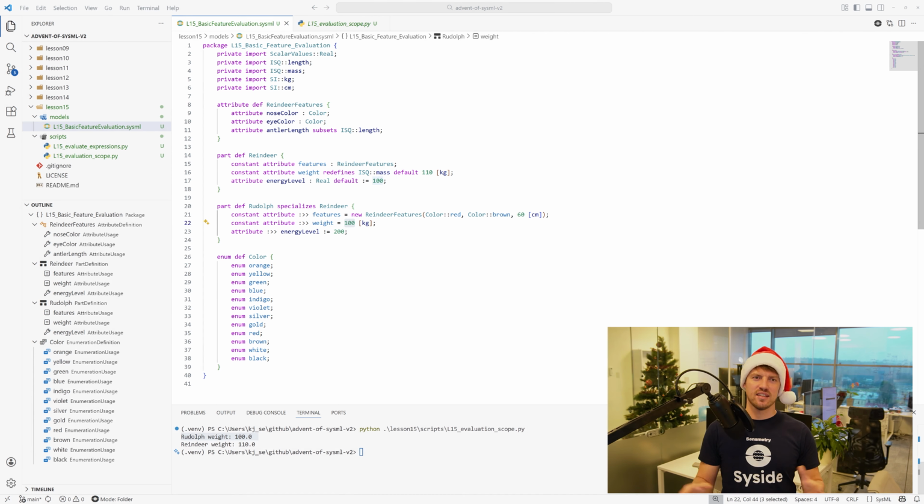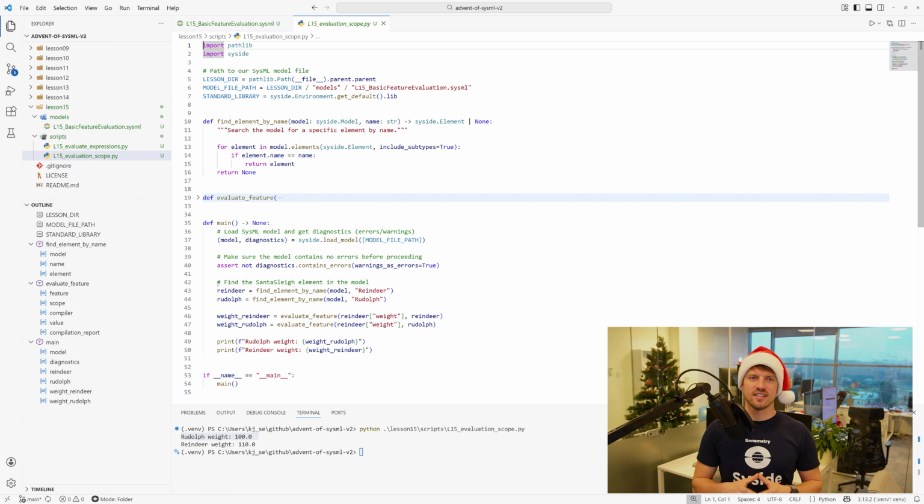So what is happening here? The scope tells the evaluator, evaluate this feature as if you are in this type's context. This reveals something fundamental about SysML v2 specializations. Features are inherited. Rudolph doesn't have a separate weight feature, it inherits and redefines the one from reindeer. Scope determines values.